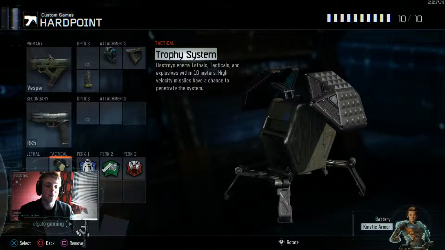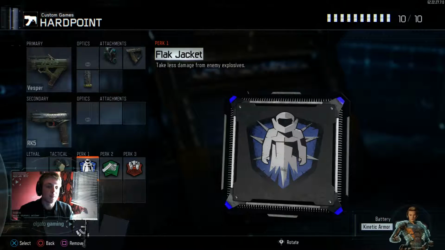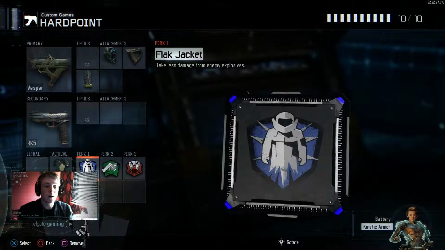Perk 1, you want to use flak jacket. So if that fails to lethals or tacticals or anything like that, that pretty much works in any situation, as long as they don't have 2 grenades, but it's more or less likely no 2 grenades in the same spot, so you should be okay. If you have flak jacket equipped, it's going to be fast hands.